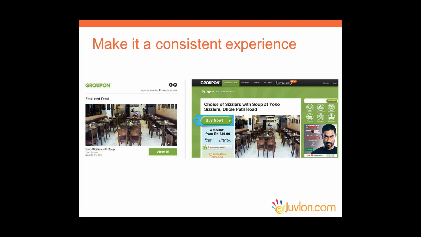As I've pulled out, on the left hand side you will see an example from an email where Yoko Sizzlers have shown the interior of their restaurant, and on clicking I am taken to the landing page, which carries the same kind of visuals forward. So it's a consistent experience, and that is very important when you are syncing your landing pages with your emails.